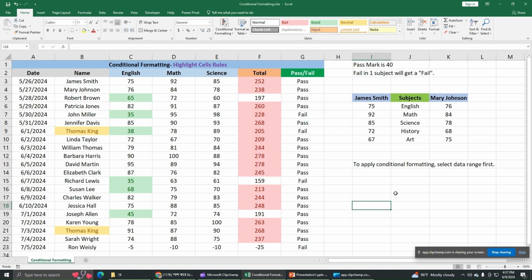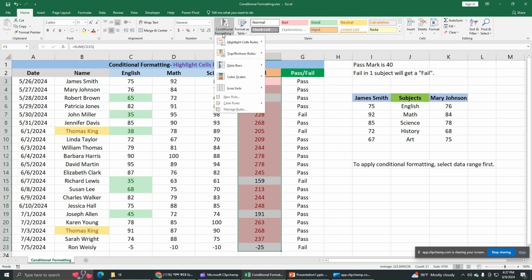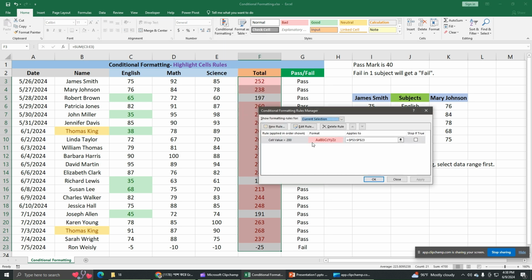Okay, if I select only one conditional formatting and go to manage rules, you will see only one conditional formatting rule is available because we have selected only one. Here current selection is given. By default current selection appears, but if you select this worksheet, then even in that case you will see all the conditional formatting rules in this worksheet. So here we can see three conditional formatting rules.